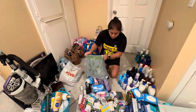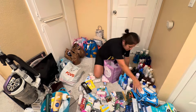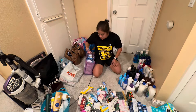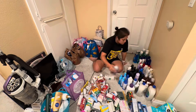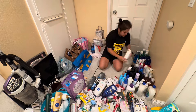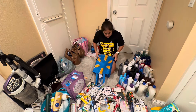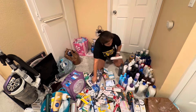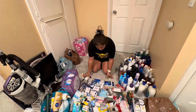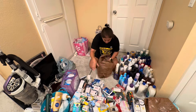I didn't realize how many wipes I got, so I'm putting them in a bag for now — it's better than leaving them on the floor. As I organize, I'll end up putting things back into bags too, because there are products we don't use often and if I have bulk items I'd rather try and sell them. So you'll see me listing items even as I'm taking everything out.